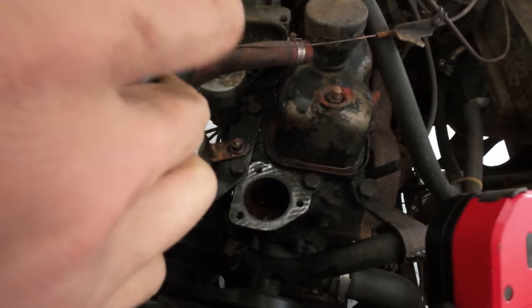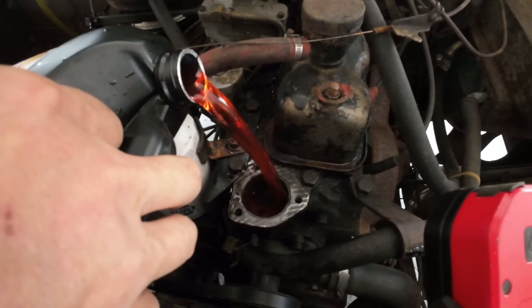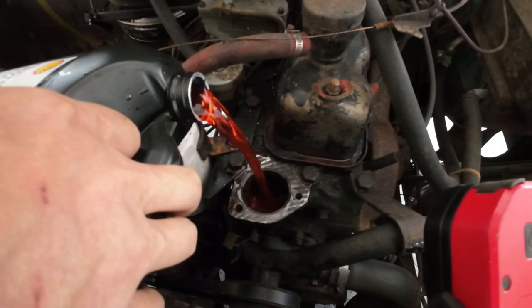All right. Well, since we have the thermostat neck off, we'll just go ahead and dump some coolant straight into the block. That way we can reduce the chance of getting an air bubble in the system.